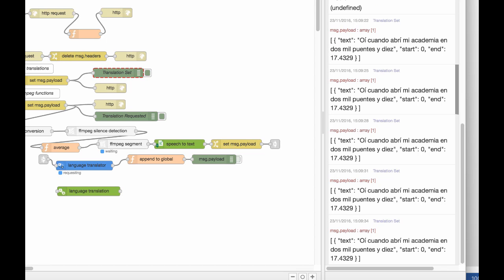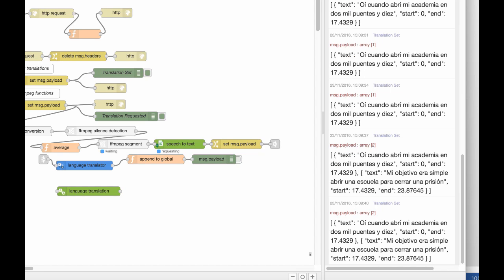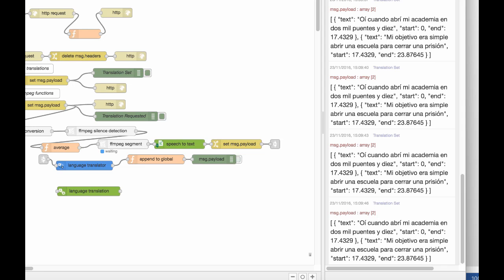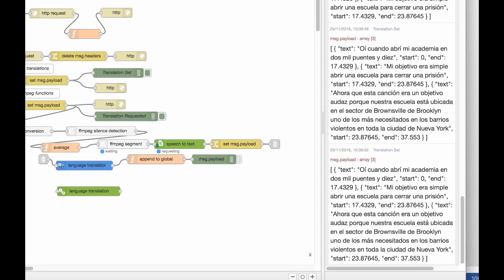And the second one, which starts at 17.4 and ends at 28.87. And the third one, starting at 28.87, finishing at 37.5.